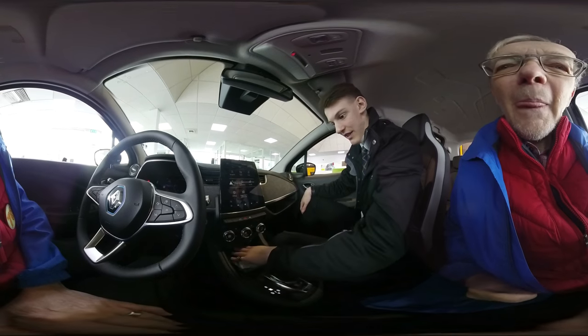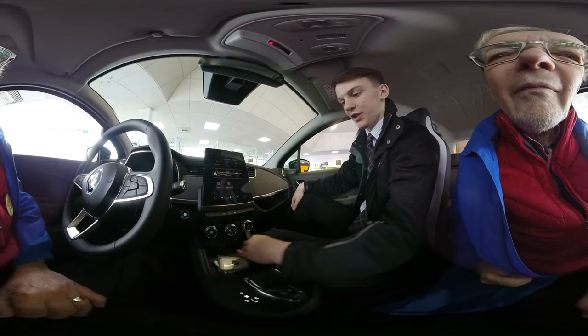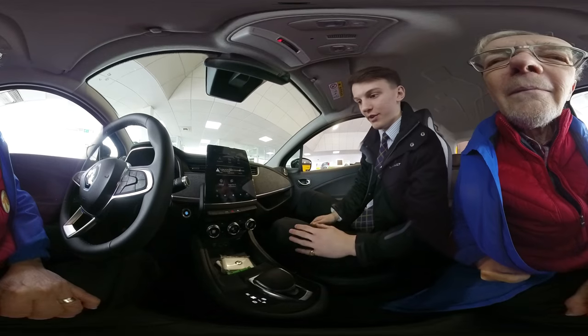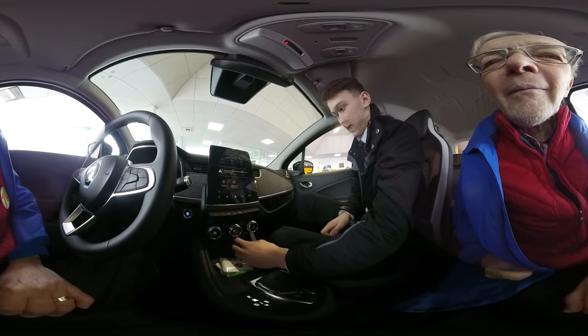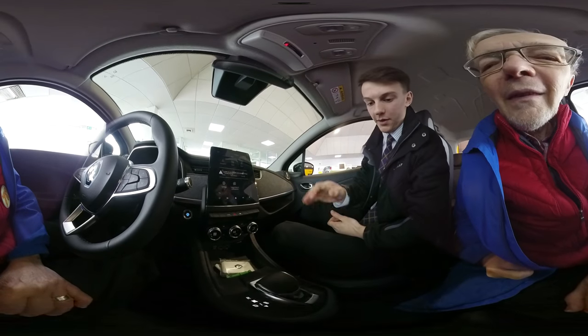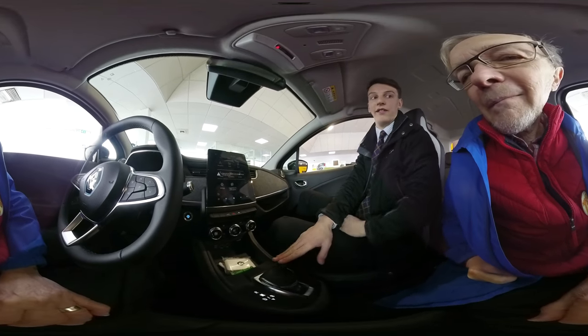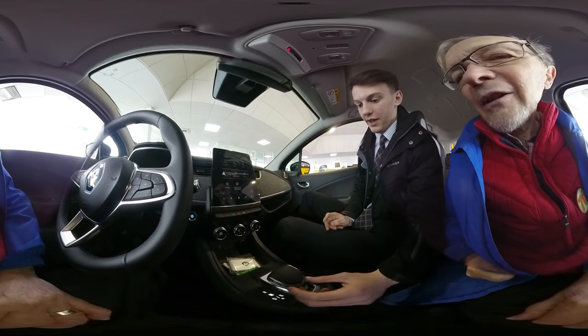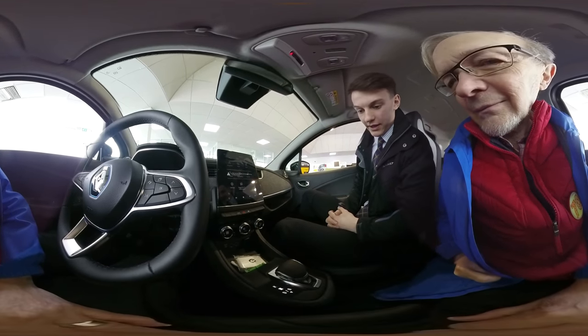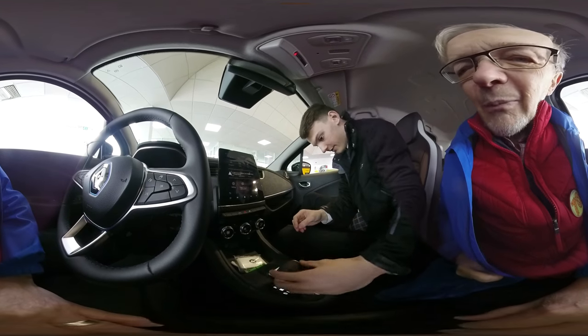Obviously, you've got your auxiliary cables as well, your two USBs, in case you both want to charge your phone. Obviously, your cigarette lighter as well, if you've got another device for that. And your gear shift as well, it looks gorgeous, looking wise, that pushes up and pulls down. If you're not quite sure on that one.